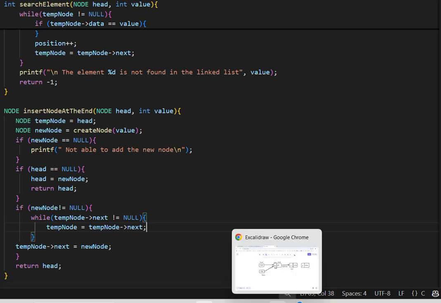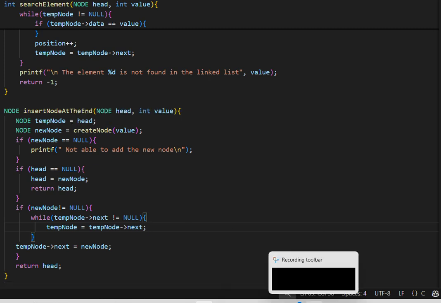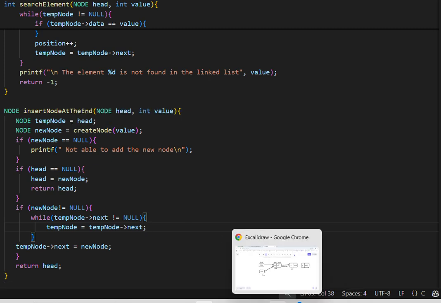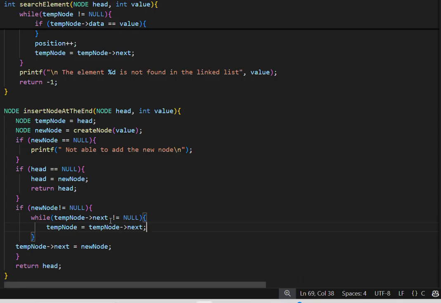Initially your temp node is pointing to head. So when the function is called again, when the list already has two nodes, your temp is here. Now temp dot next is not equal to null, so it will enter into the loop. What it says is temp node equal to temp node dot next.